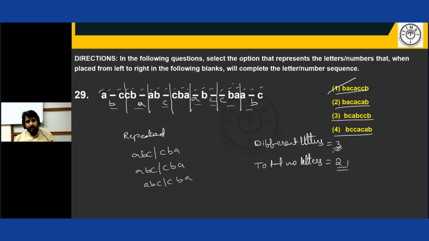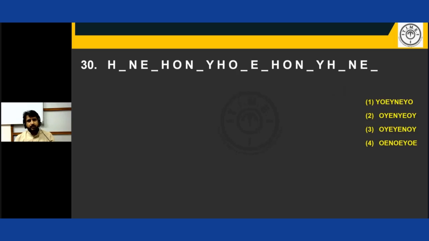Okay. And in this similar sequence in gaps, they are recently giving meaningful words also. That is your last question here. Meaningful words. How many different letters can you see? 5 different letters. What are they? H, O, N, E, Y. This itself is a meaningful word: honey, honey, honey.